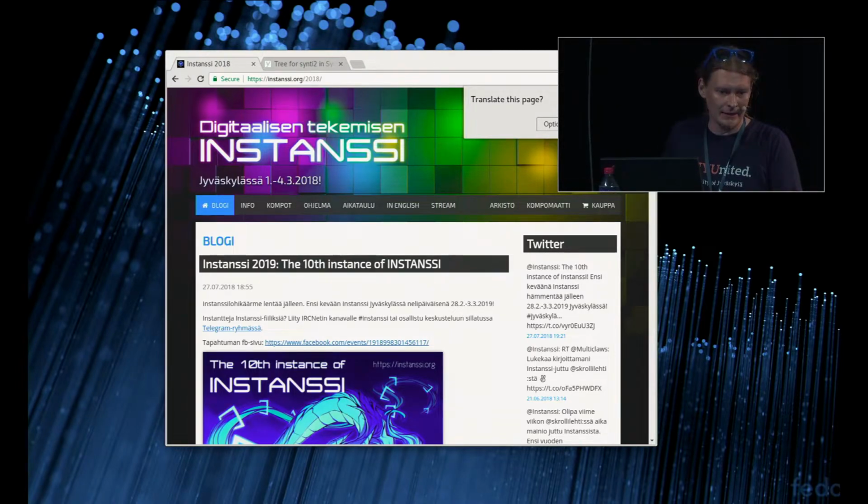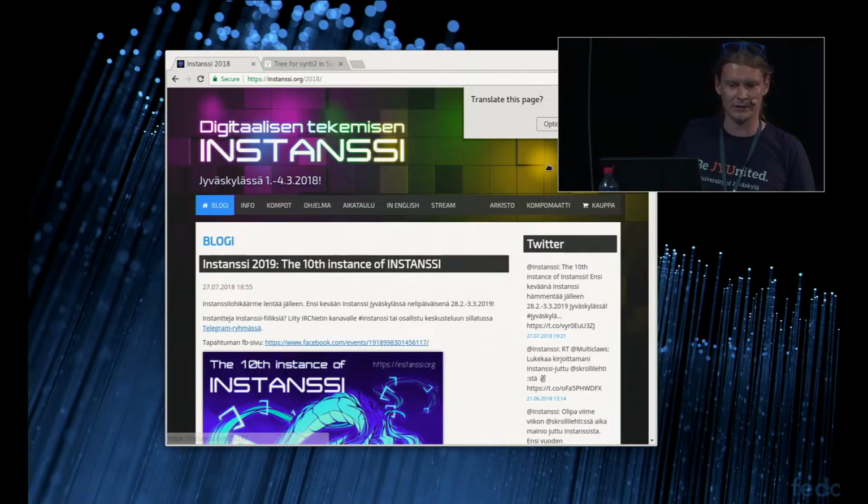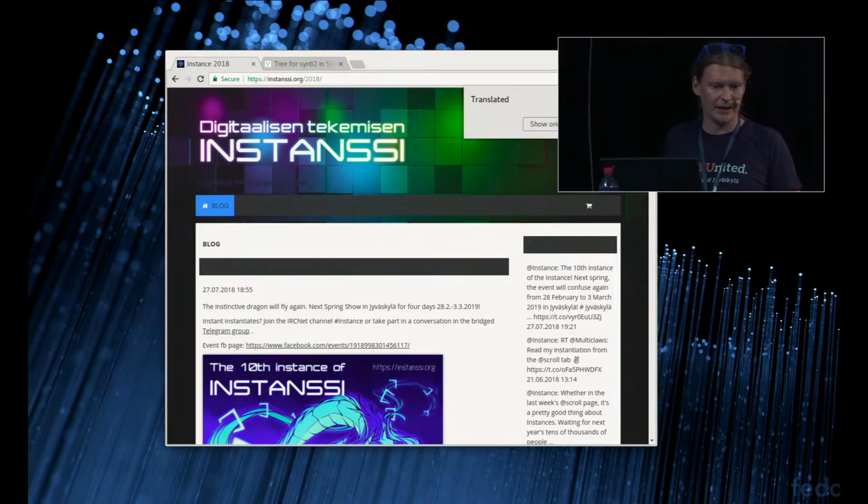And let's market a little bit. Instanssi will happen next year as well. The 10th of those, and this can also be translated actually. But you will find the webpage instanssi.org, and you're most welcome. And the idea of Instanssi is to be beginner friendly. So maybe the next step after this workshop, next demo party, real demo party, but for beginners. You make an entry in Instanssi maybe next year.